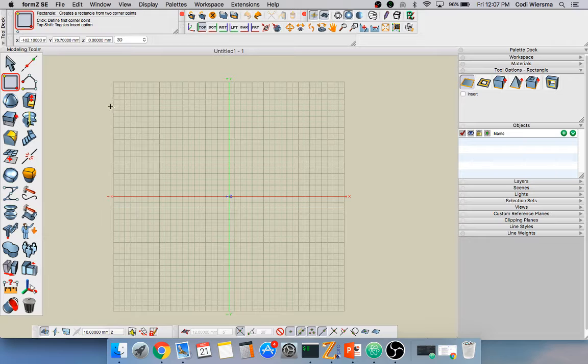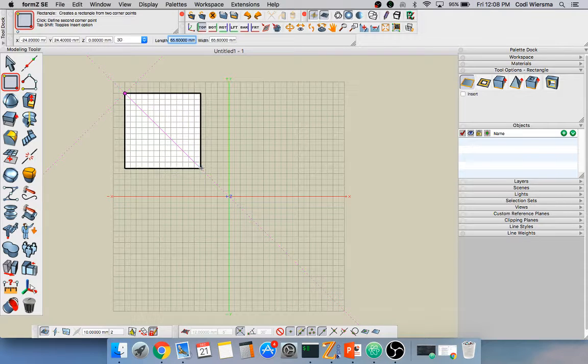My name's Cody, and I'm going to give you a quick tutorial on how to use the Draw tool over here. The first one up is the 2-point rectangle, and it's pretty straightforward. You can just click the location of your first point, and then you drag your cursor to wherever you want the second point to be. If you keep your cursor on this pink-purple line right here, you can force it into a square. Alternatively, you can drag it across to make a rectangle in that direction, however you feel.